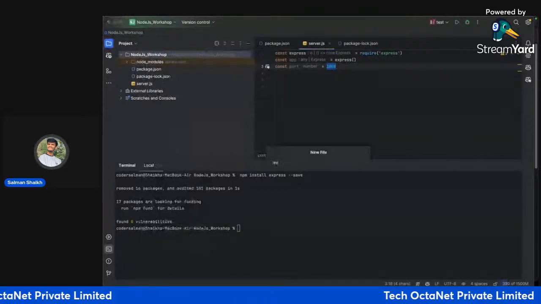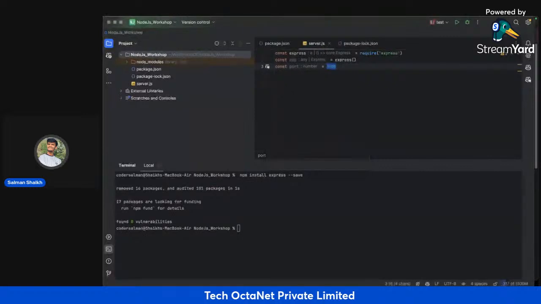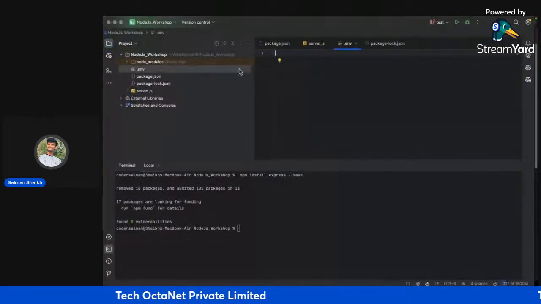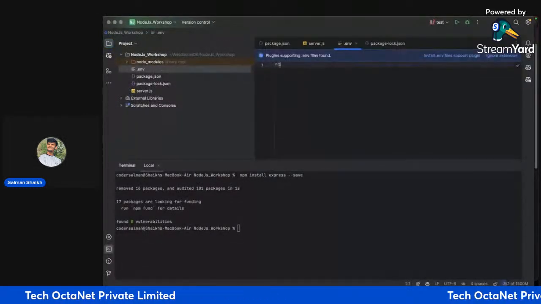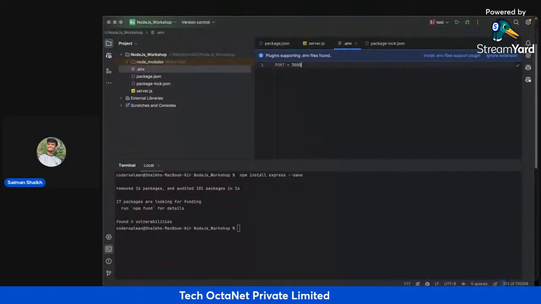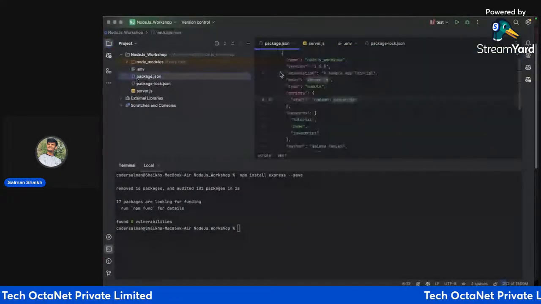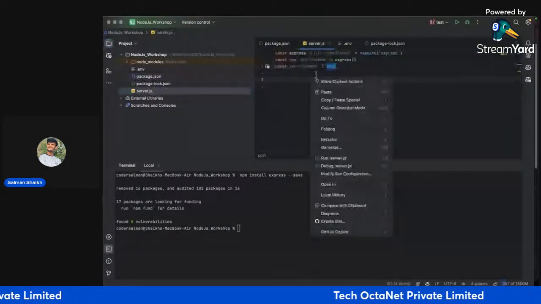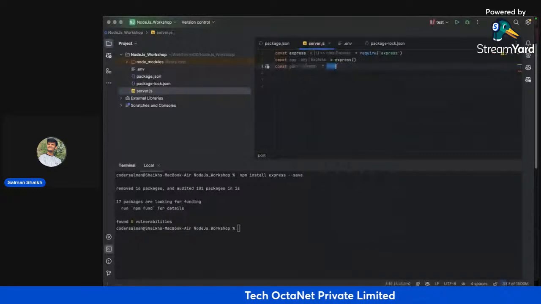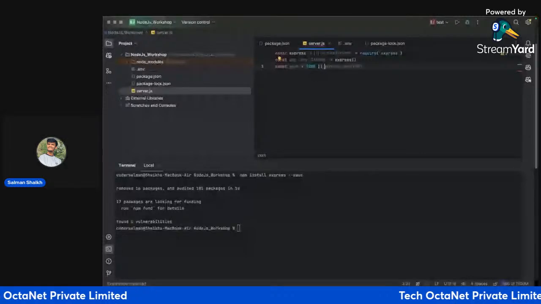We write the environment in .env, and in it we'll write port equal to 3000. So we can use this port directly, or if it doesn't have that port, it will take the port from env.